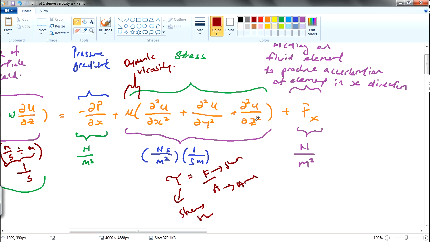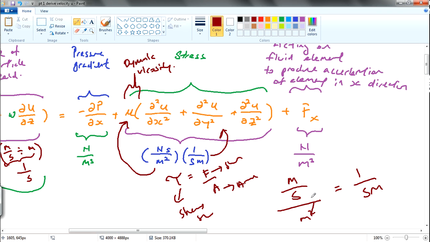And then this portion over here is just some terms. So the unit over here for the dynamic viscosity is actually this, while the unit over here for this is actually this. And just to let you know, partial square u, the SI unit is actually meter per second only, because the partial square is outside of the u. If it's like this, then it is meter square per second square. But since it is this, then it is square over here, and then divided by y square, which is meter square, because this is y in meters square. I hope you get what I mean. So therefore, if you divide, you get 1 over second meter.